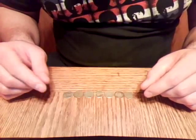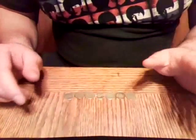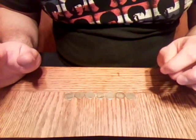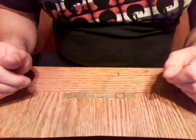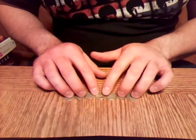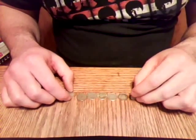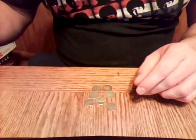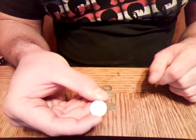Now, in Canada, dimes from the 1910s to 1966, all dimes are composed of 80% silver. There are coins from 1919 and earlier. They're sterling silver, but they're likely to be pretty worn, and you're probably going to have to take a leap of faith on buying, because most of the time the date is worn off. So most of what you'll encounter that you can identify well is going to be after 1920. So from 1920 to 1966, all coins are composed of 80% silver, and that goes for all dimes.